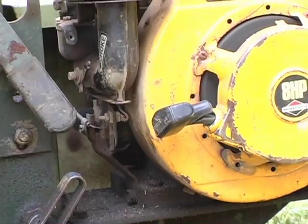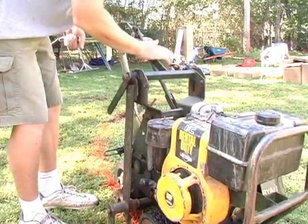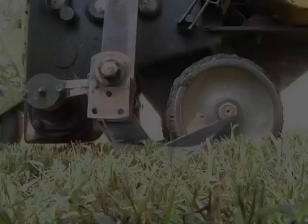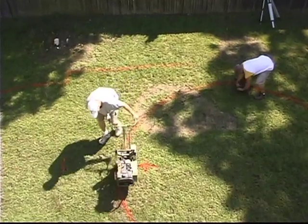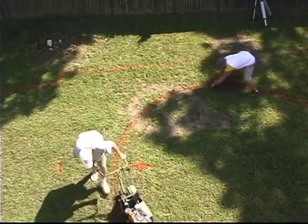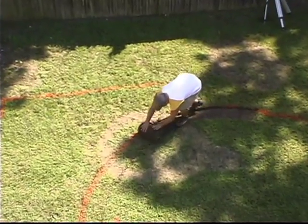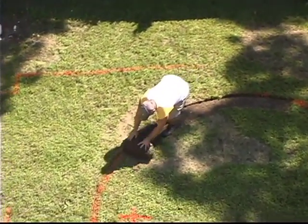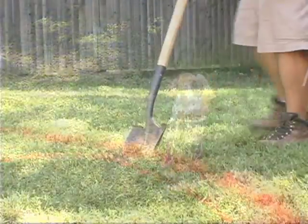Once you have determined exactly where your pool will be going, remove all of the sod from inside that area. The pool cannot be installed on top of any grass. A great tool for removing sod quickly and neatly is a sod cutter. This is also a tool that can be rented at a local equipment rental center, and you can be taught easily how to use it in a matter of minutes. If you do not have a sod cutter, this can be done manually by using a shovel.